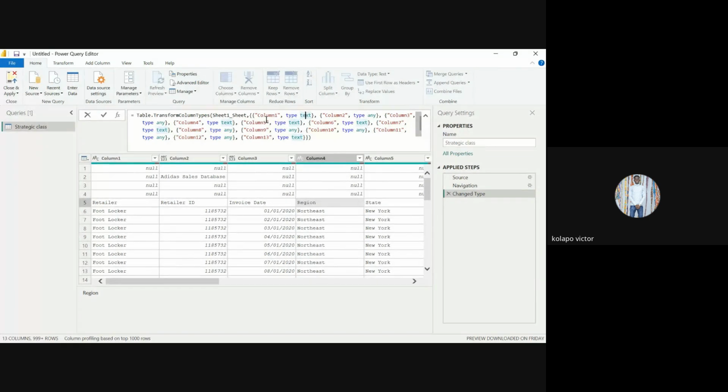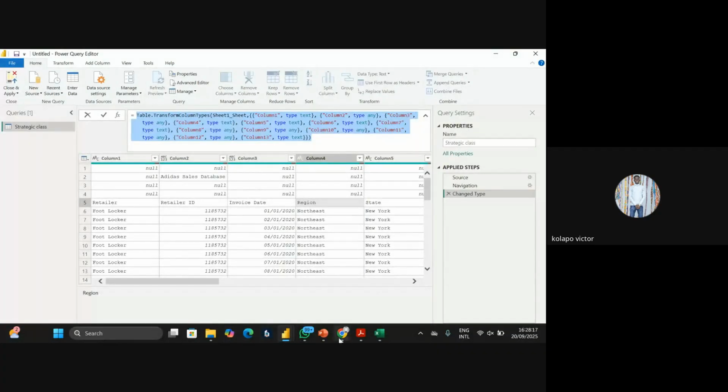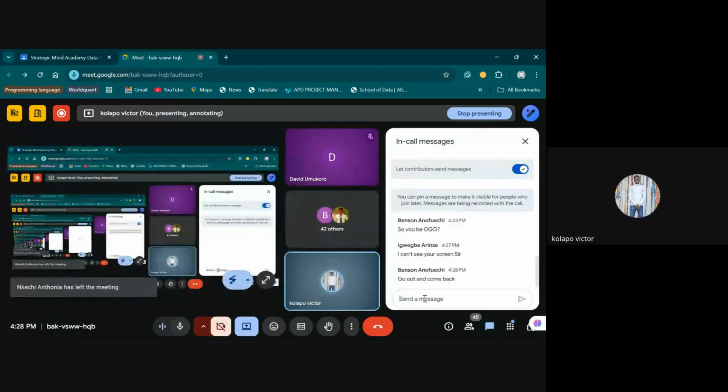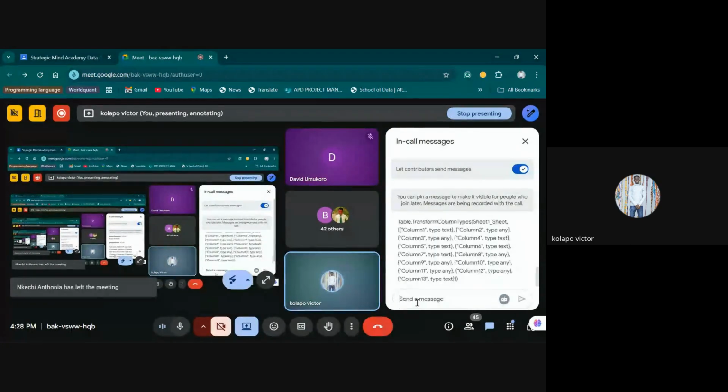You can save this. You can try and look at this so that by the time we are done with some manipulation, we'll come back here. You see some changes that would have been made over here. So I can copy this and then I'll just put it here for you just for record purpose, so that if somebody wants to track it later, you can.